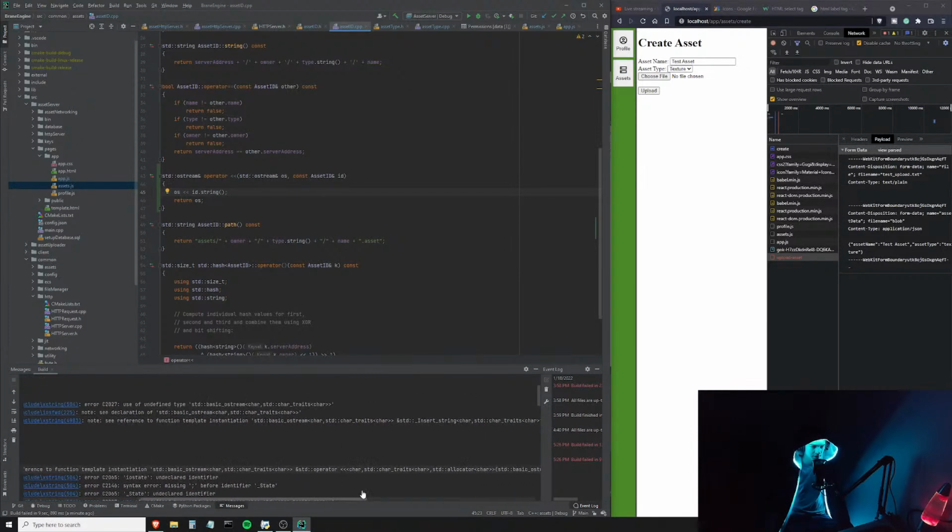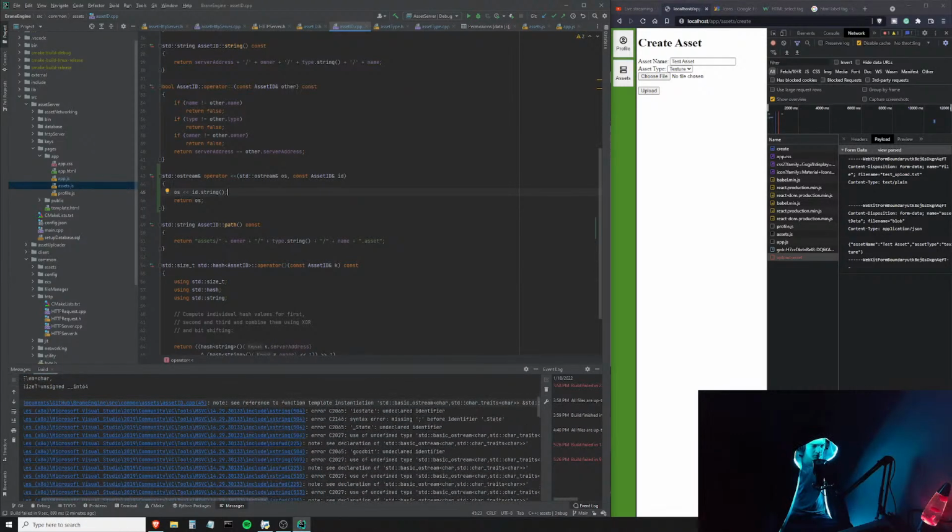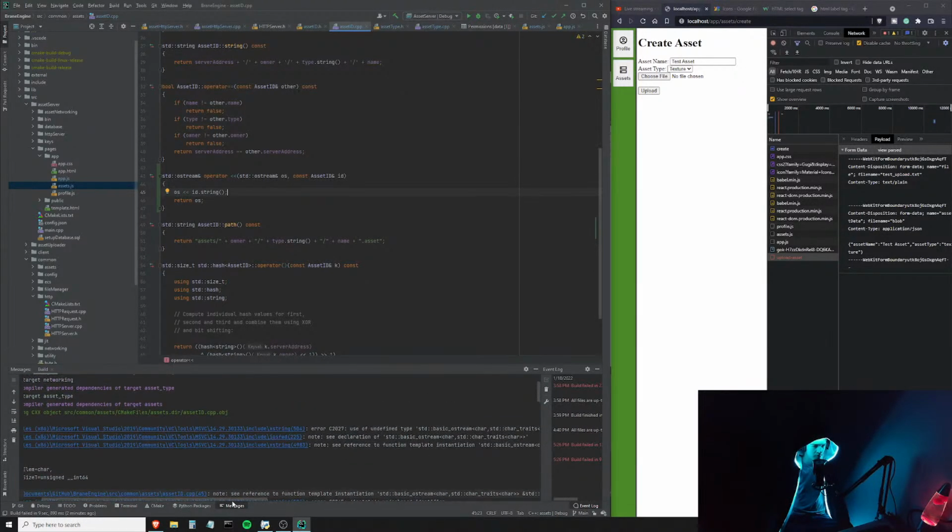Notes you reference to function template. Element character unsigned integer 64.